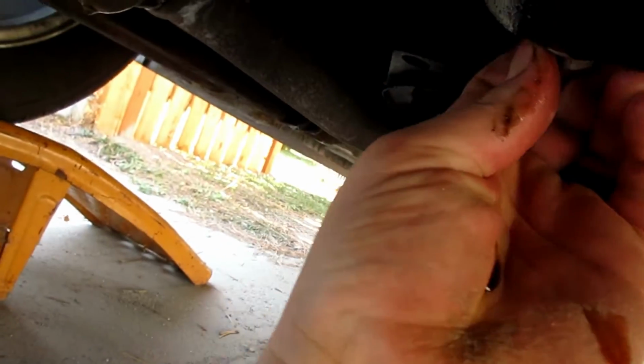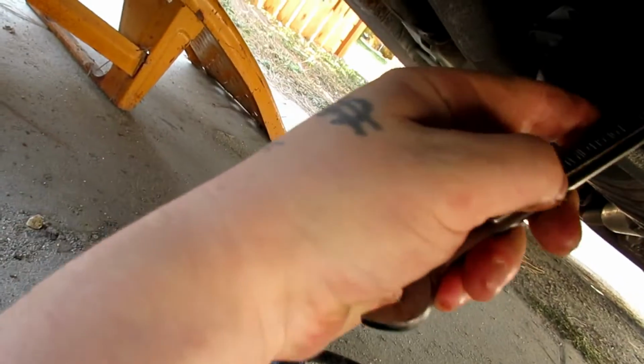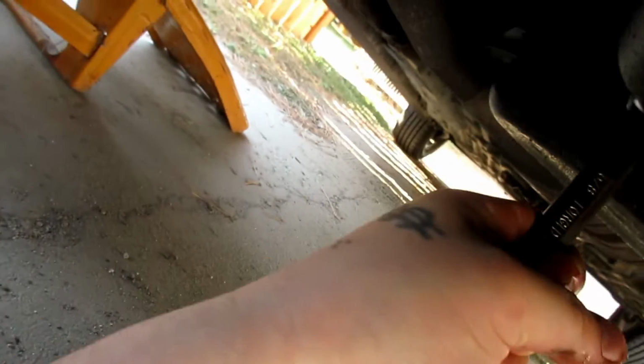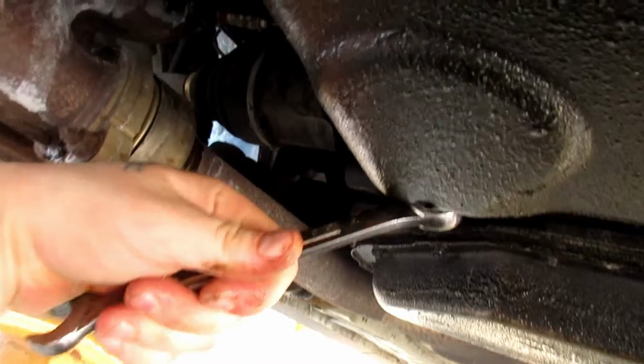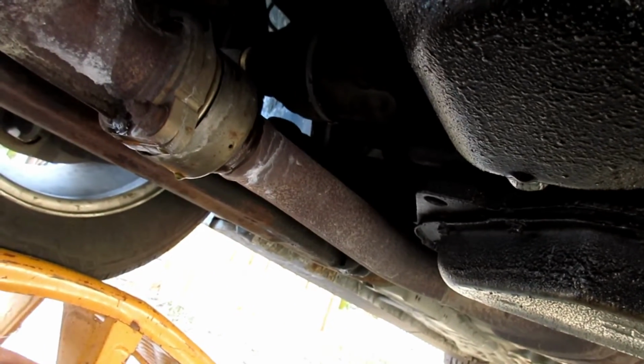Go ahead and just screw this back in here with our fingers. And then once you get all the way with the fingers, we're gonna hit it with the wrench. It actually ended up being a 5/8 on this Taurus. My mistake, I change oil on a lot of different vehicles, so for me to remember which tool fits on each car, sometimes I get lucky like that, but other times, not so much. So just nice and snug, you don't want to overdo it.